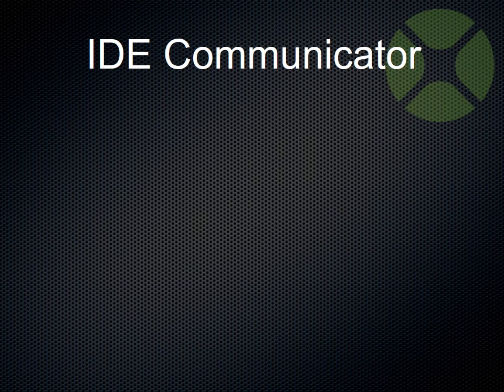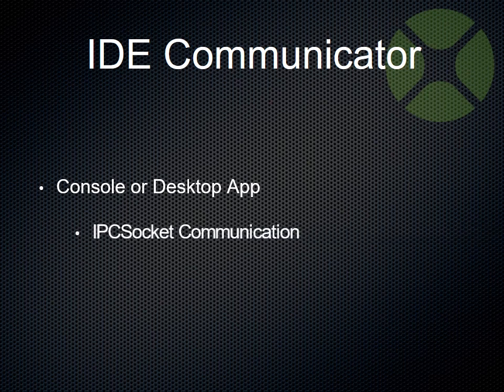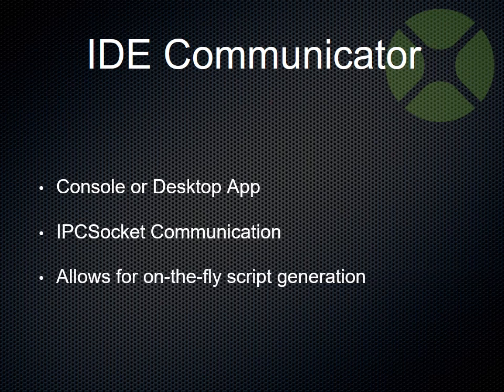And the way this works is you have a console or a desktop app, and there's a project in the examples folder that shows how to make the IPC connection and that kind of thing. I'm sorry, getting ahead of myself. It's an IPC socket. And it allows you some on-the-fly script generation. So your console or desktop app could be making decisions about what it should be sending over to the IDE to do a build.